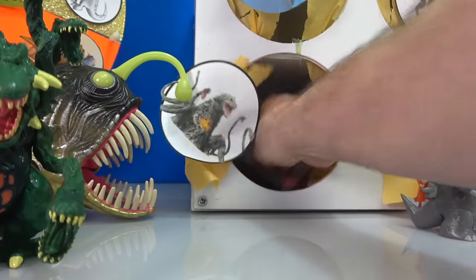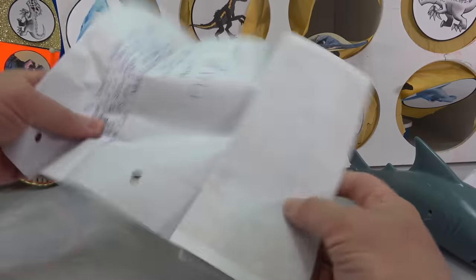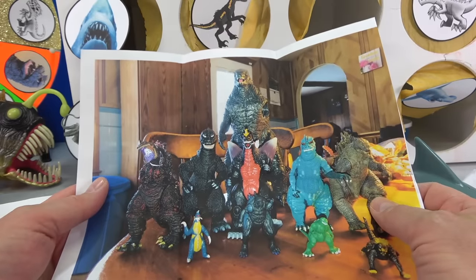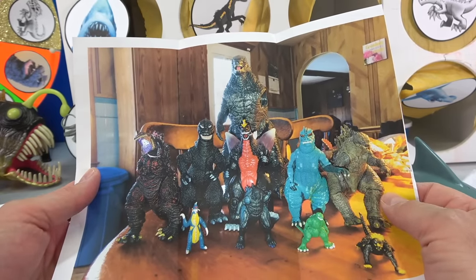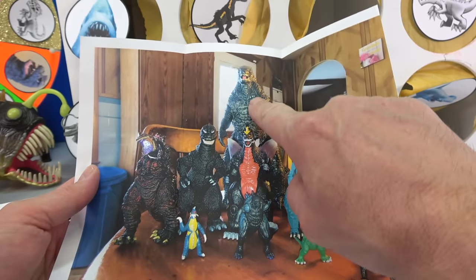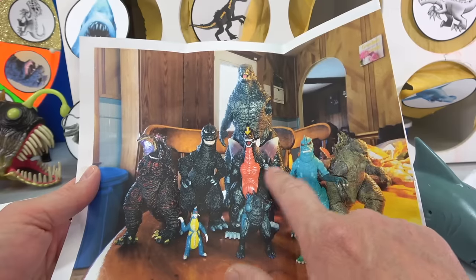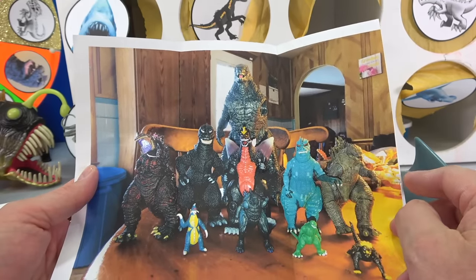And then what do we got inside there? Oh, we got another fan art. Whoa, we got a couple things, but look, let's look at this first. Whoa, man. Is this your toy collection? This is sweet. Man, I love this picture. Look, it's the big, huge Godzilla, life size. Look, it's Space Godzilla. Love it. Look at all these Zillas. Oh, man, this is a cool collection.